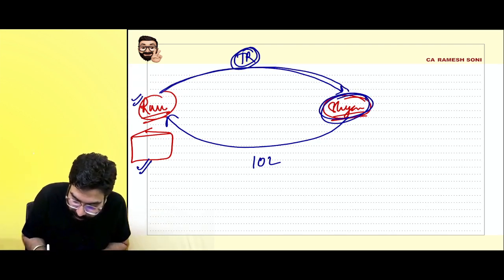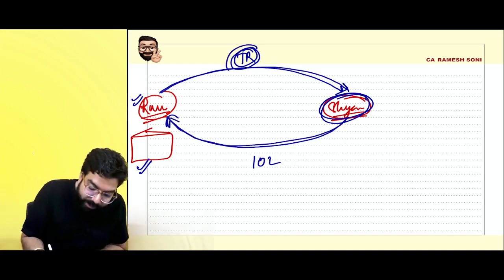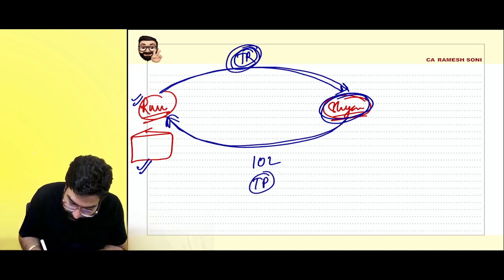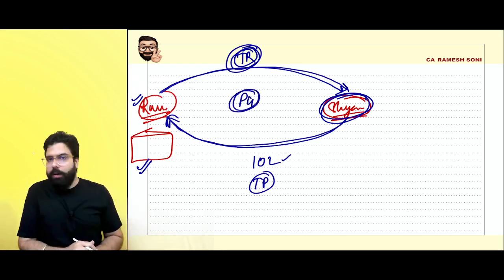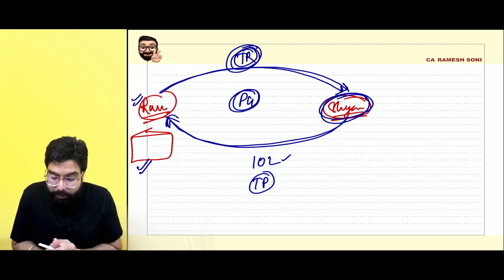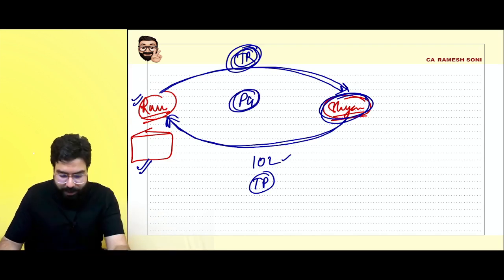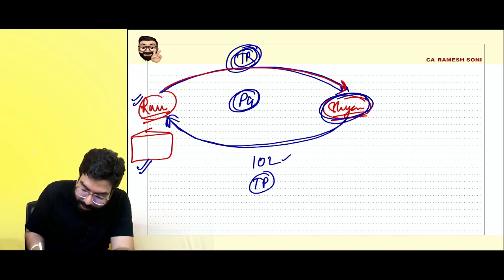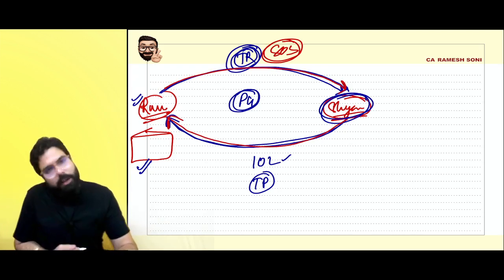So whenever he gives the tenancy right to Sham, and Sham has given 10 lakh rupees, giving of tenancy right against tenancy premium, this is called tenancy premium, is known as Pagdi system. Done, sir. It is known as what? Pagdi system. And sir, whether it is supply of goods or supply of service, the government clarified that giving of tenancy right against tenancy premium is always a supply of service. Done, sir. Point is clear.